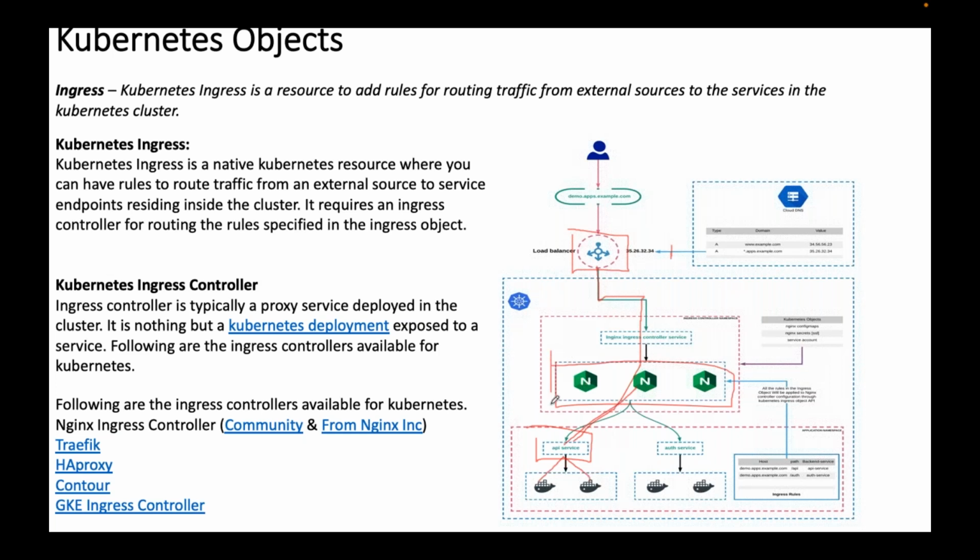But if I don't have an ingress controller, then this load balancer will route the traffic to node IP and node port directly to that service. But if I have hundreds of applications running in the cluster, can I expose all those services to external people with a single load balancer? Yes, using an ingress controller like Nginx with ingress rules. If anyone asks in the interview what the request flow is, if you have an application running in a Kubernetes cluster as a pod, or within the pod as a container, will you be able to explain how a request reaches the container from the end user system?